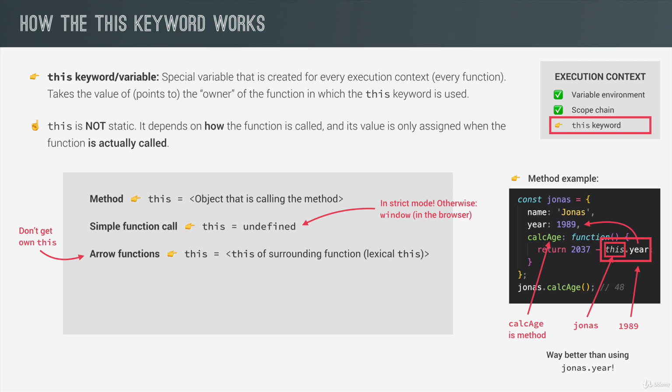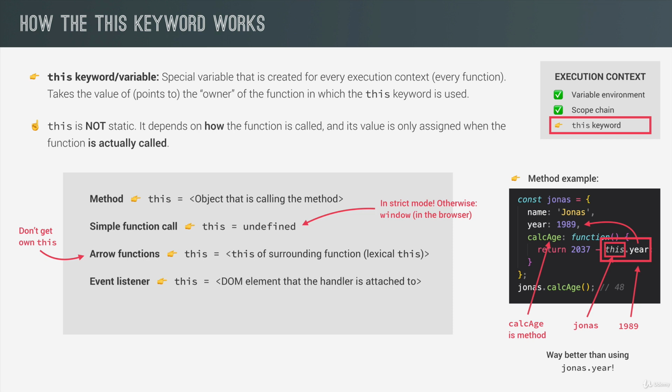So never ever forget this very important property of arrow functions. Believe me that actually I run into 1 or 2 bugs because of this behavior. Okay, so it's really important not to forget that arrow functions do not get their own this keyword. Okay, and finally, if a function is called as an event listener, then the this keyword will always point to the DOM element that the handler function is attached to.